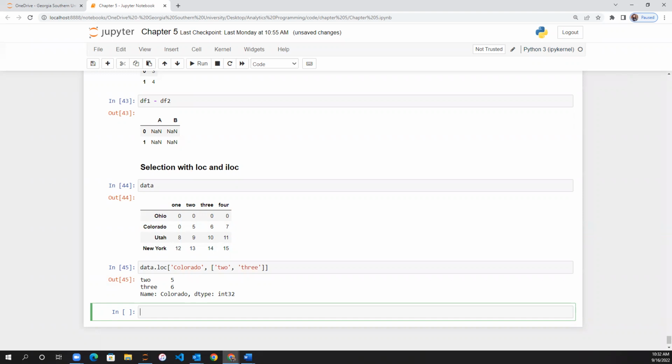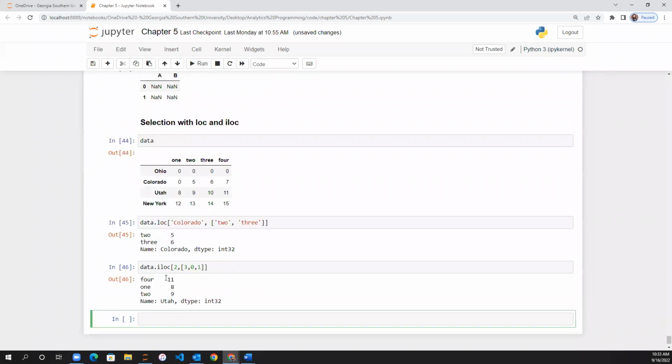You can do the same thing for integer labels, that is the position-based labeling. For example, let's do the same thing for position-based labeling. For that, you have to use ILOC. I want to select the row value as 2, which is 0, 1, 2. And then in column, I want to select 3, 0, 1. See, you can change the orders. So this is third index, 0 index, and first index.